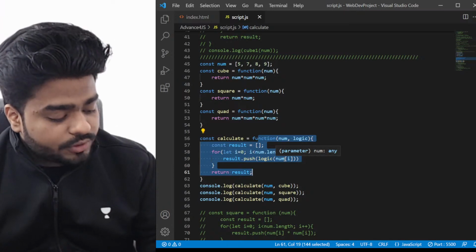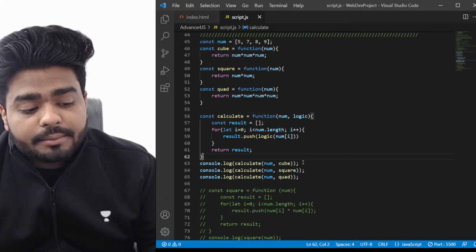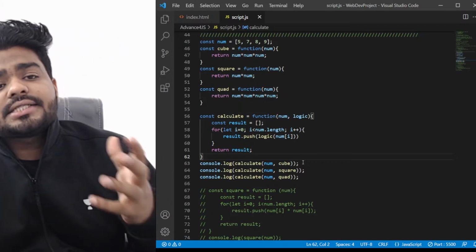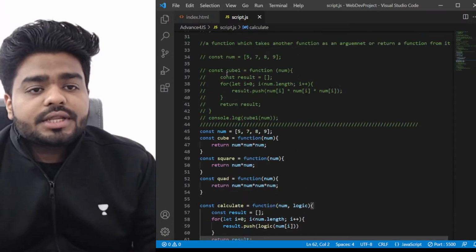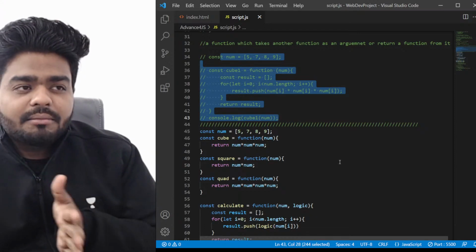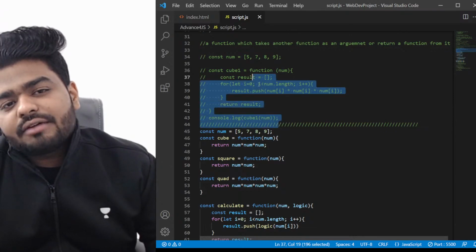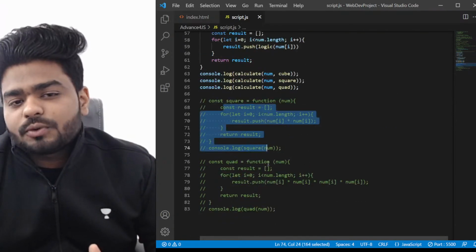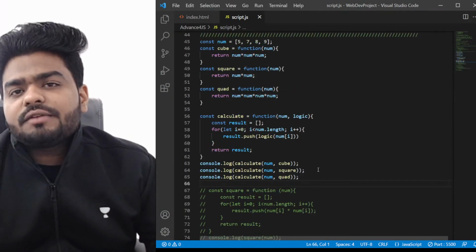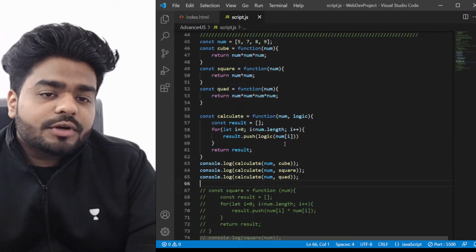Any questions? Have you understood how all of these things are working? This is your functional programming. Now let's understand what functional programming says, because with this code we understood that it is correct, but it's not well structured. We cannot use this logic every time, because it is not giving me modularity. So what is functional programming doing here?